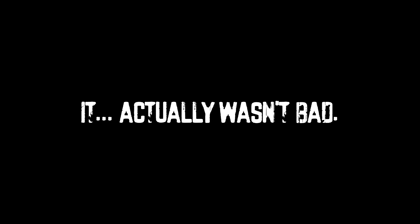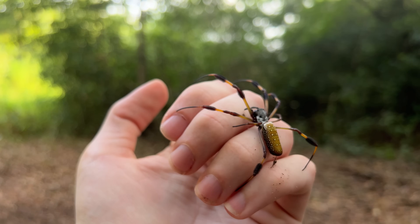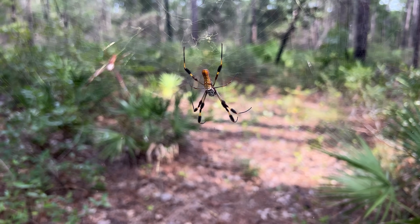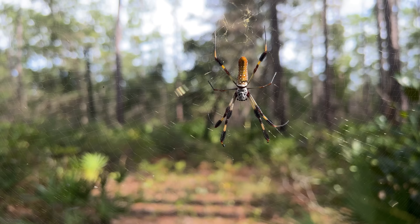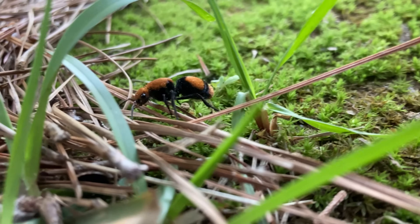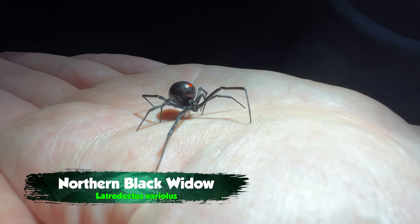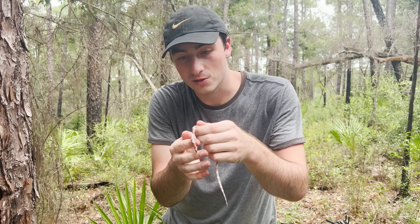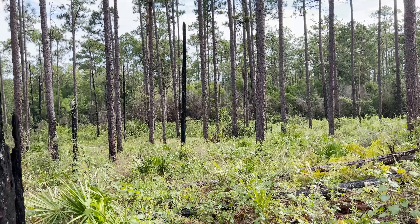For a big, creepy spider, its bite is fairly underwhelming. A slight itchy sting is all that the golden silk spider had to its name, showing that for such a frightening looking creature, it's actually completely harmless. This creature's striking coloration and spindly legs may be off-putting, but they're actually this animal's key defense mechanisms. Bright colors, like we see on spiders, wasps, and even some snakes, are meant to display to potential attackers that they may be venomous and have a potentially painful or even deadly bite or sting. For some creatures this is entirely true, but for many it's nothing more than a bluff. If you're an animal trying to survive in the wild, that is not a gamble worth your time — you see bright colors, it's often safer to move on.